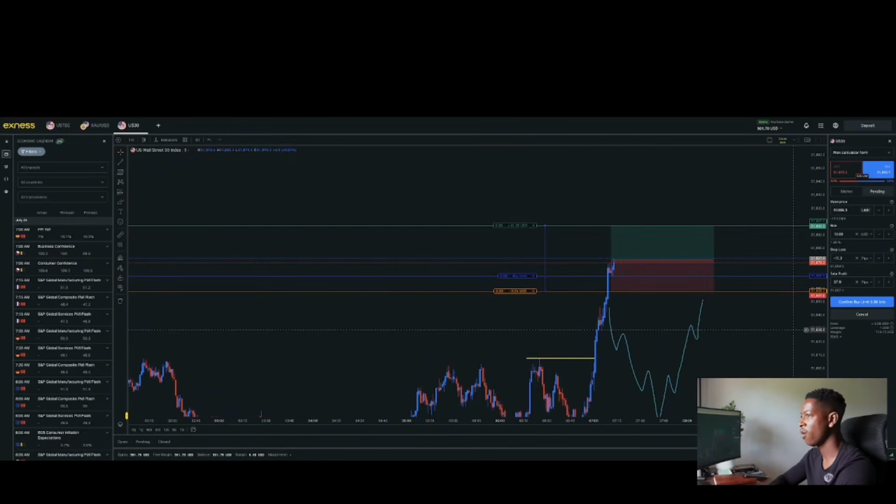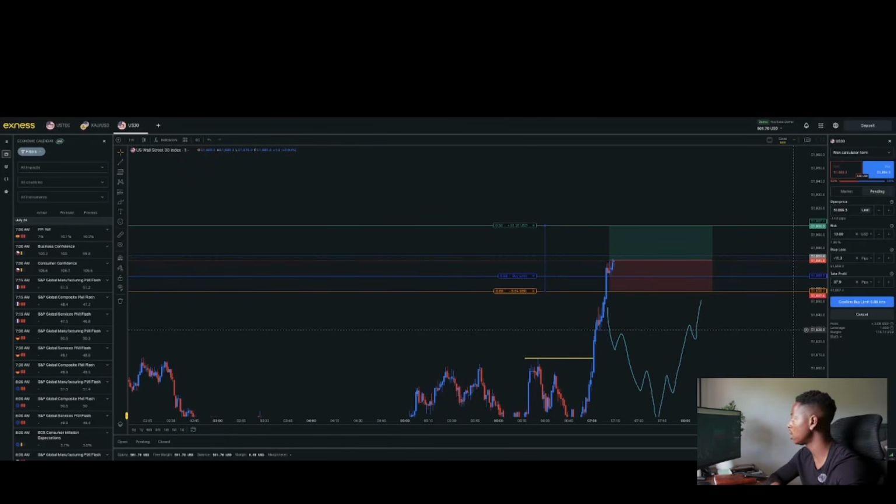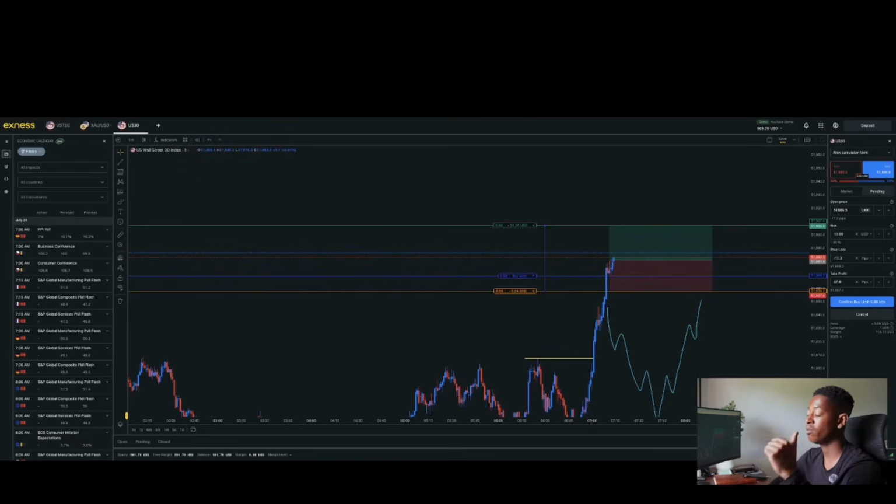If I just press here, I would be able to see what actually is going on and take advantage of it. But basically, you being able to spot the buy side, the sell side, being able to use the right position sizing, being able as well to use the right stop loss, take profit, most importantly, the right risk to reward, that will be able to take you far in trading. In trading, what we need are those specific steps: being able to trade with the right broker, on top of that having a right trading account that makes trading easier for you, being able to have an entry criteria, risk management, take profit rules, and as well being able to have a risk management strategy. Those are things that are going to help you move to the next level.